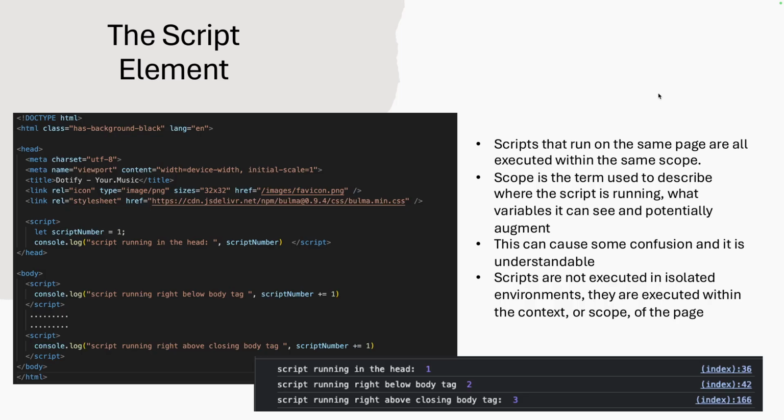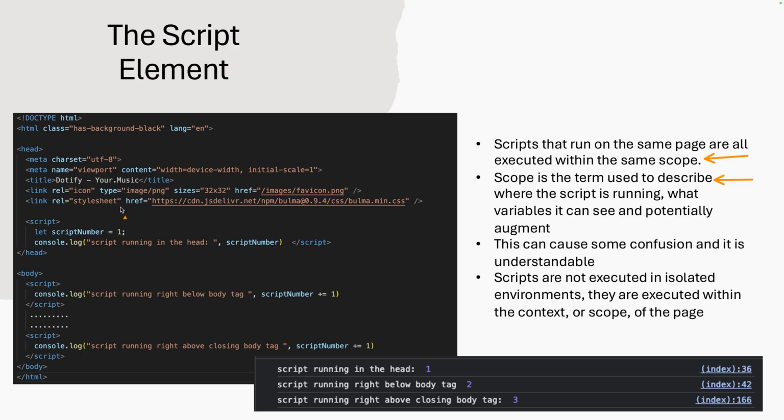Scripts that run in the same page are all executed in the same scope. This can get a bit confusing, but scope is a term used to describe where the script is running, and what variables it can see and potentially augment. Scripts are not executed in isolated environments. They're executed within the context of the page.